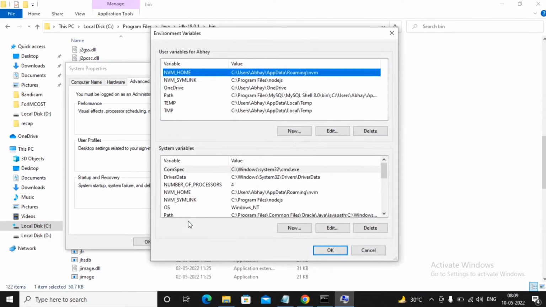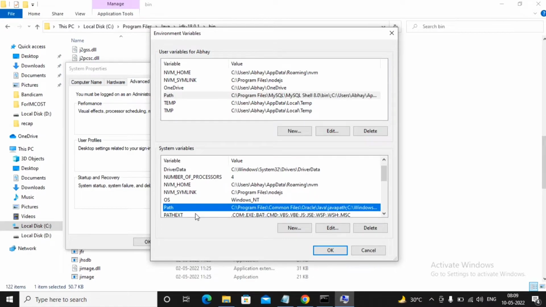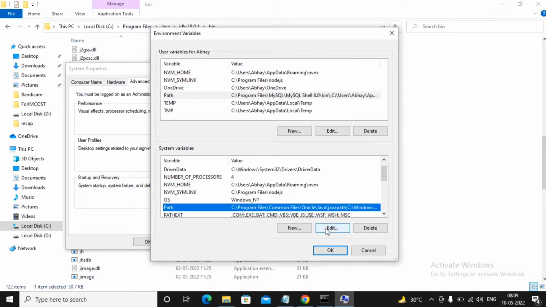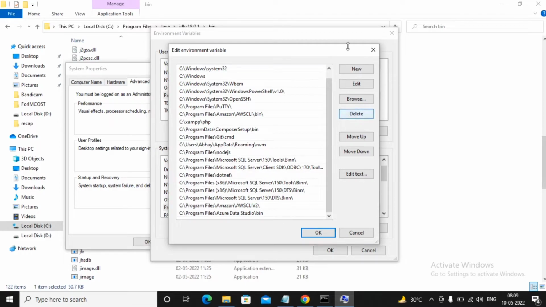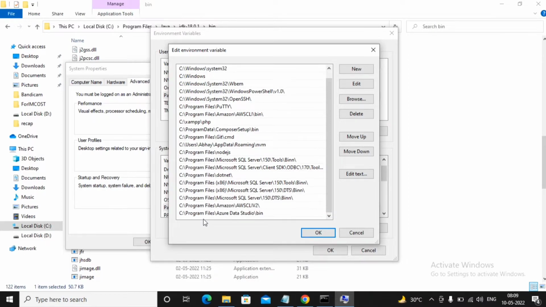Here you can click on environment variables and you will get the variable path, as well as over here also path. You can find it showing some paths of Oracle as well as Java. If this kind of path has not been set, then you can edit the path and add a new path by pasting the path copied by us.